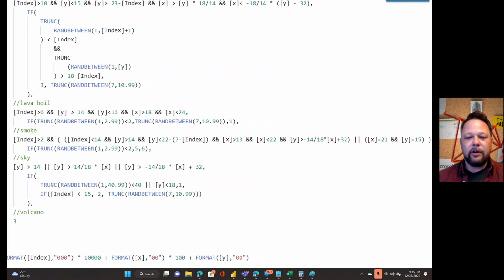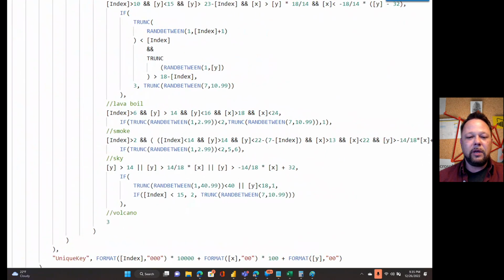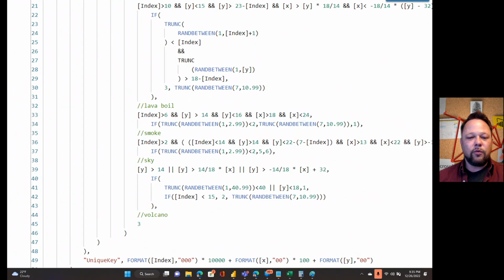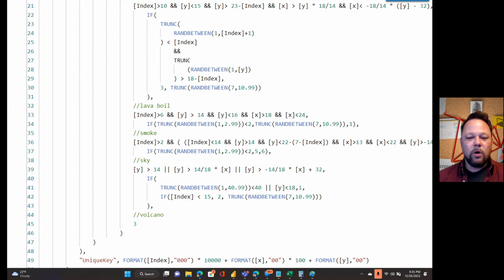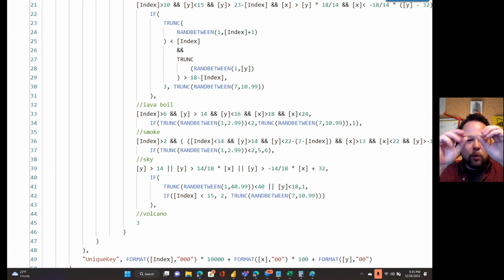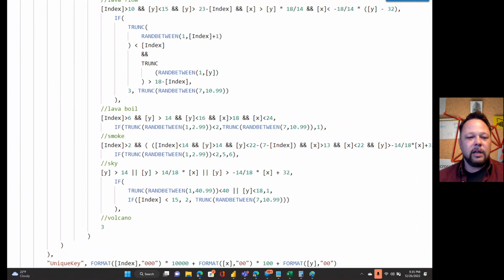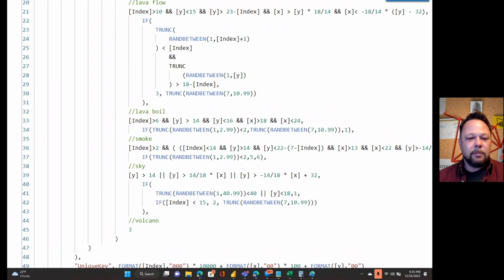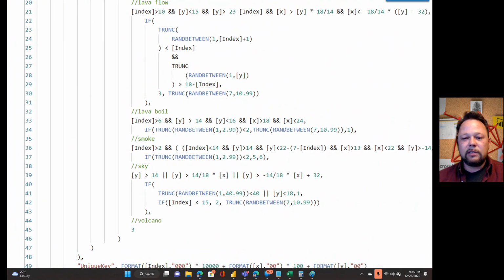And then I've got some additional criteria on where my smoke is going to appear, and I've got 2 different colors for my smoke. It's pretty much even, more or less, a 50-50 chance of being one color or another, and that's my gray and my lighter gray. Then I wanted to have the lava boiling at the top of the volcano. So I have my lava boil, and that starts around frame 7. At frame 7, and it continues to boil until the end, more or less.